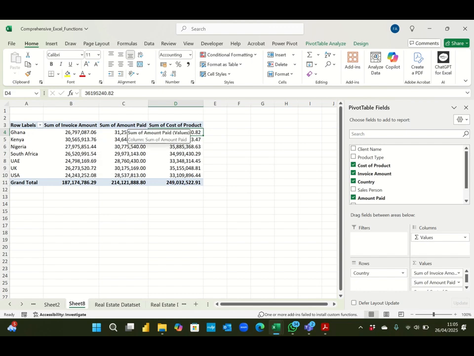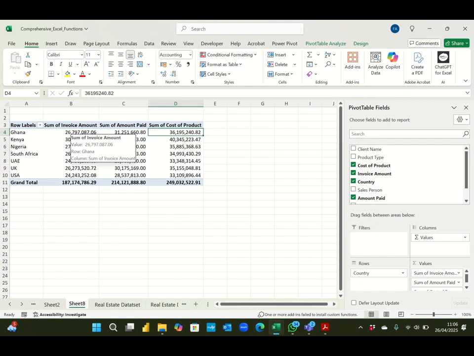When I talk about receivable or payable, it means that if the amount paid is less than your invoice amount, people are still owing you. But if your amount paid is higher than your invoice amount, it means there is some money which you have to refund. Now, how will you do that?